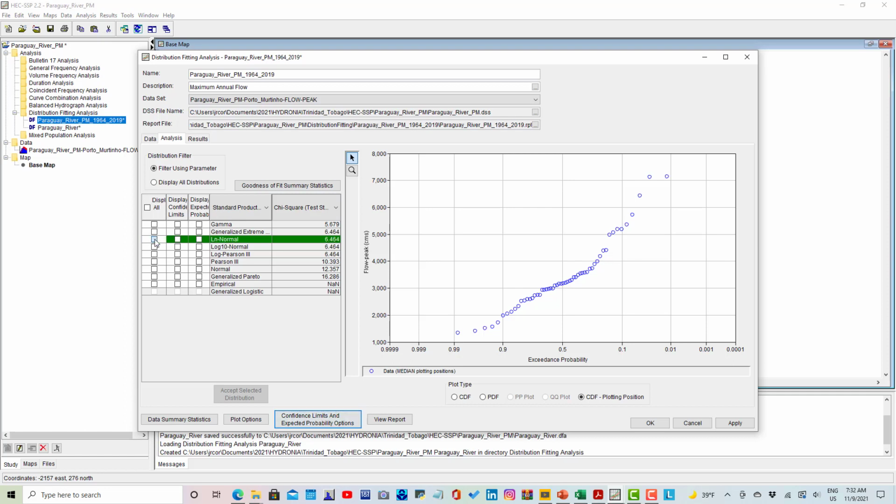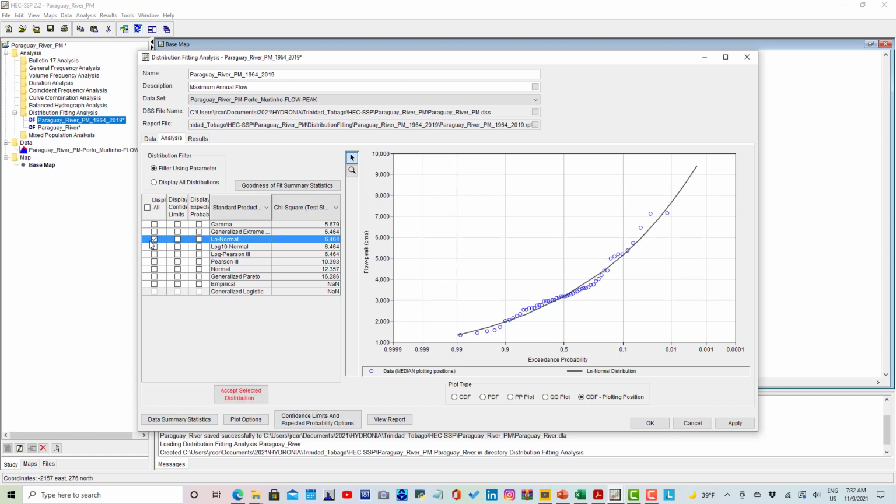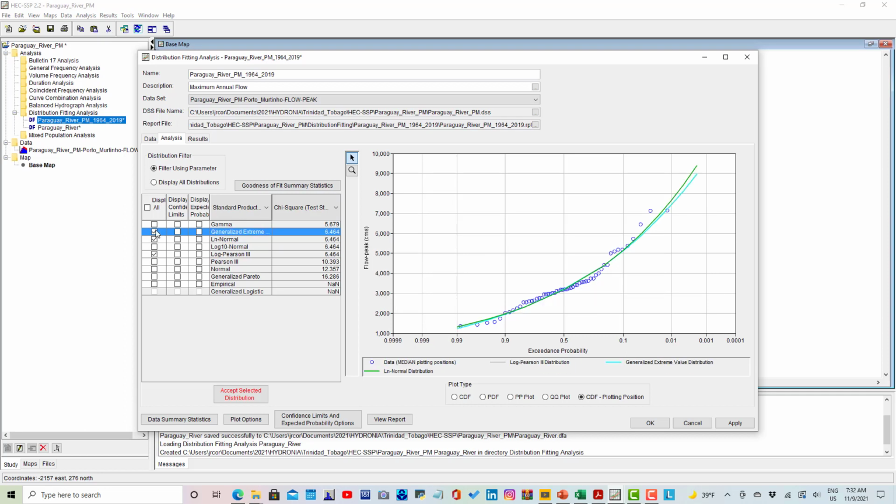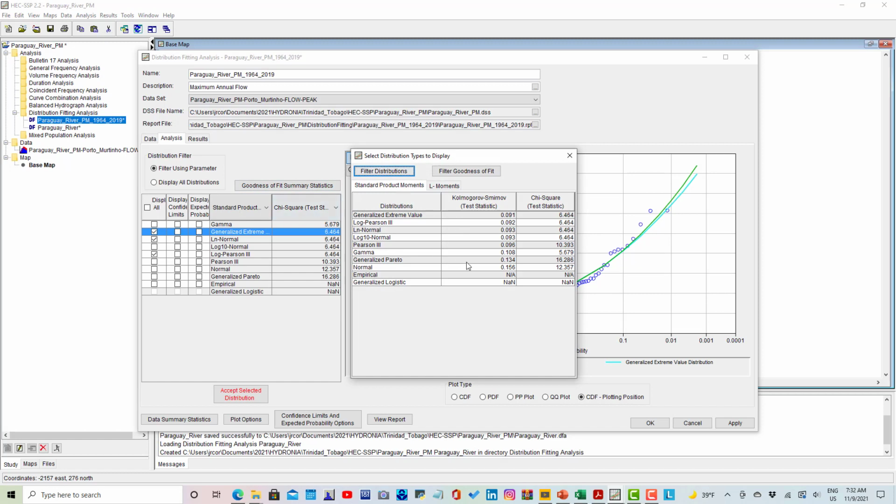For example, this is the fitting of log normal, this is log Pearson, and this is generalized extreme value. Here there is a summary of the statistics of the two goodness-of-fit tests, Kolmogorov-Smirnov and chi-square.